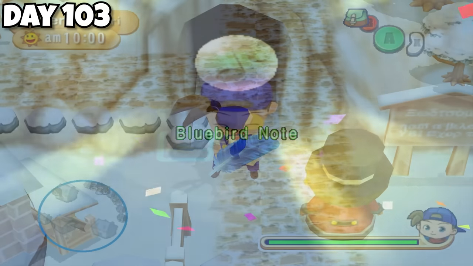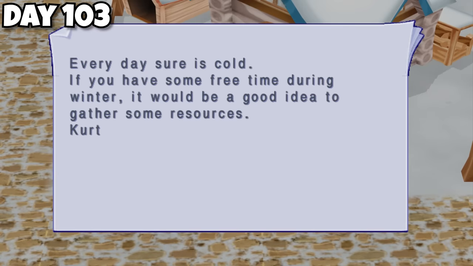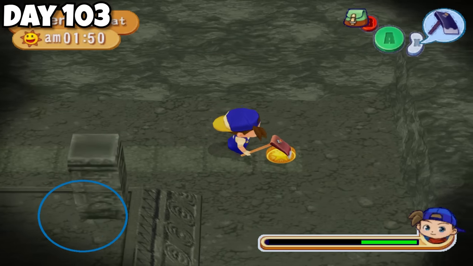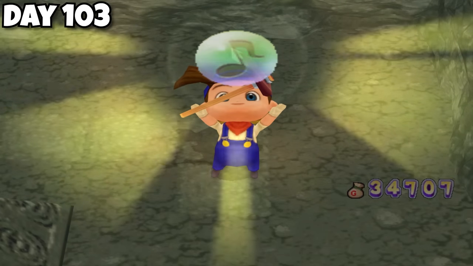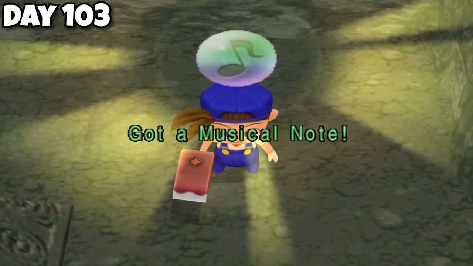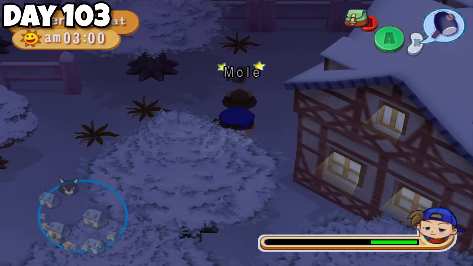Back on the farm, we're adding some fencing to our ranch house, and we get a letter from Kurt telling us that winter is a great time for gathering resources. So we head on down to floor 100 of the mines and start tilling for some coins until we get another music note, the lucky note, for finding 1000 G under the ground. We finish the day by playing whack-a-mole.